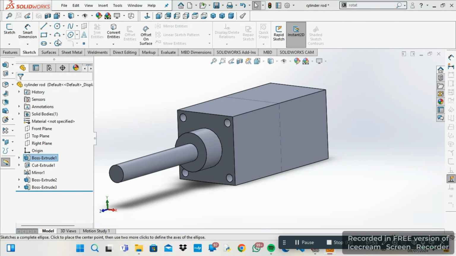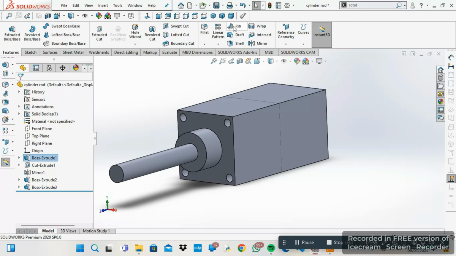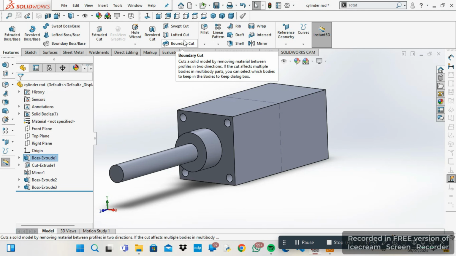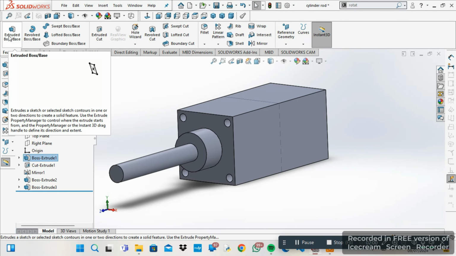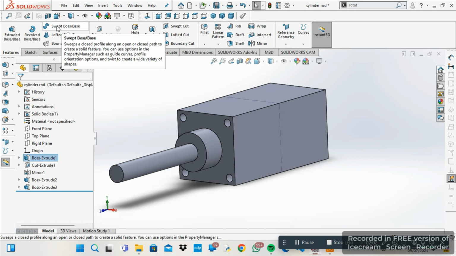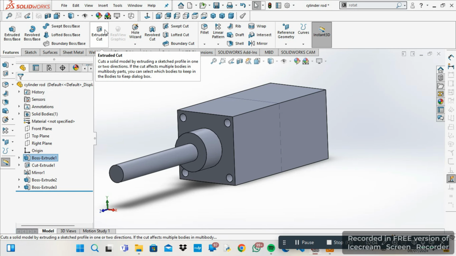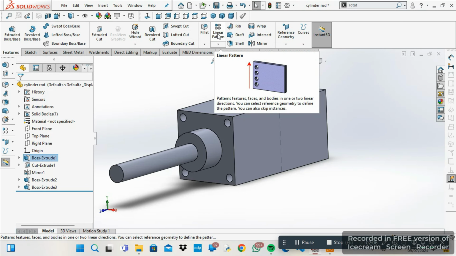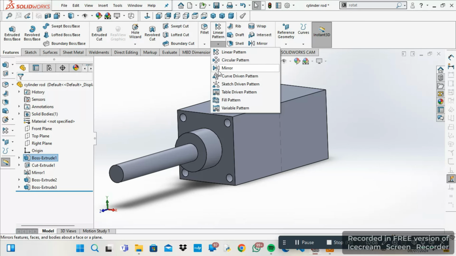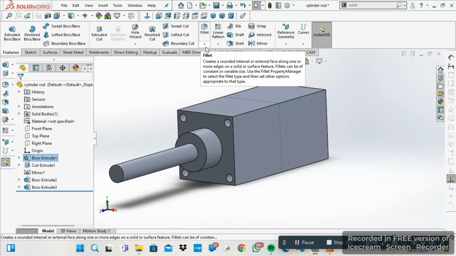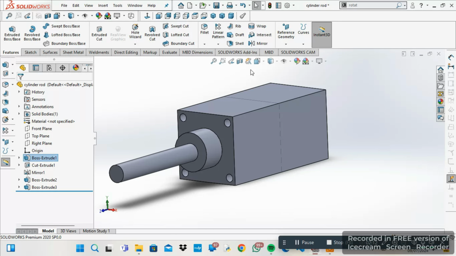For example, you can see here we have different tools: extrude, revolve, swept, extrude cut, revolve cut, linear pattern, fillet, and a lot more functions that can be used.